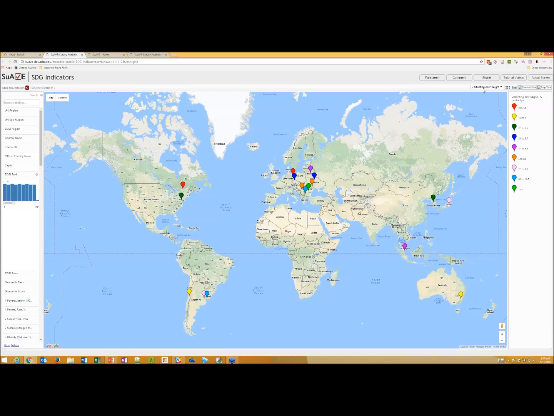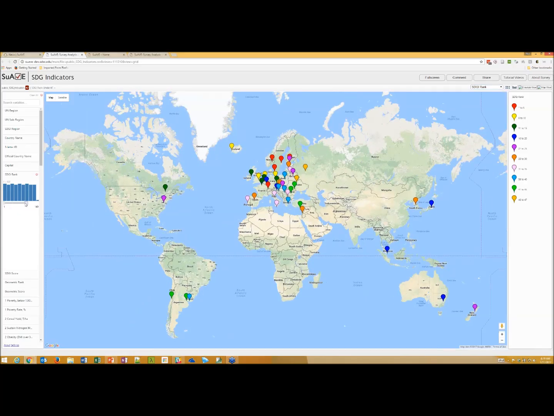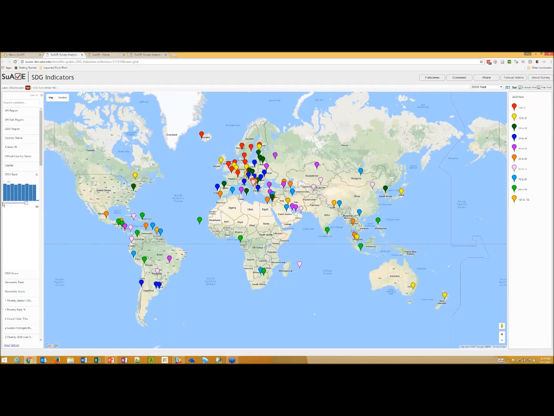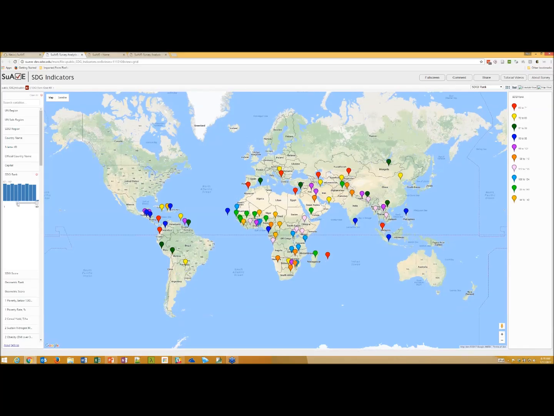Oh, no, I'm showing stunting. Okay, sorry. Let me switch to a variable that has been measured more consistently. So stunting is not available for all countries. So these are countries at the top of the rank. You can look at where the countries in the middle of the rankings are, and these are countries that happen to be at the bottom of the rankings. There are certainly very strong spatial patterns that you can see.